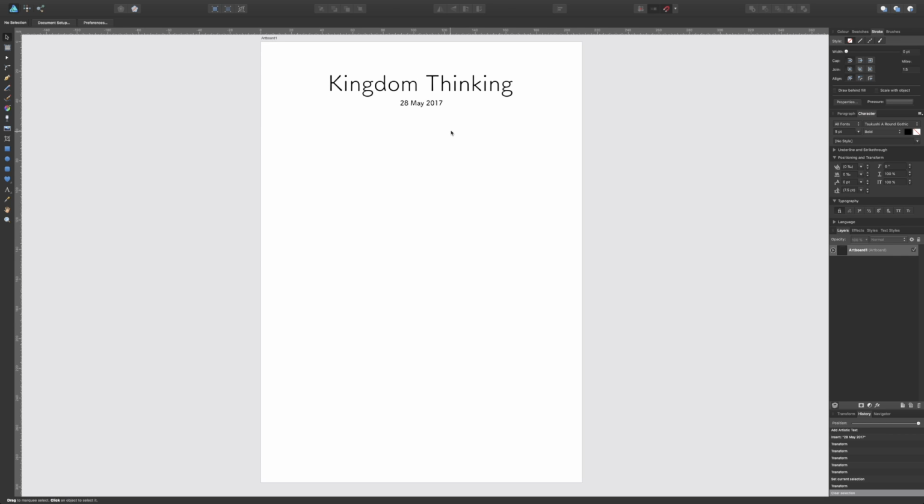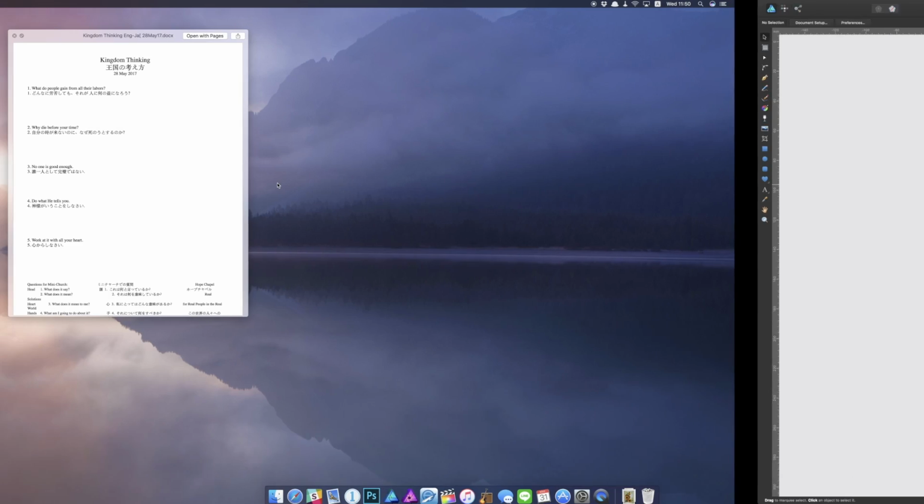So that's that. The beauty of this is you don't have to hit your delete key or your enter key and your tab key or whatever, your space key to get things spaced out the way you want. You put it where you want it, and Affinity Designer is going to say, okay, I'll do it. You don't have to fight with it. You do what you want. All right, so there we go. That's that again, no Japanese, so I'm going to go back to what I want to do next.